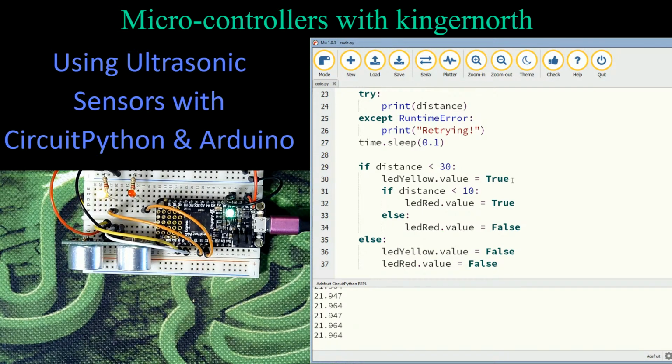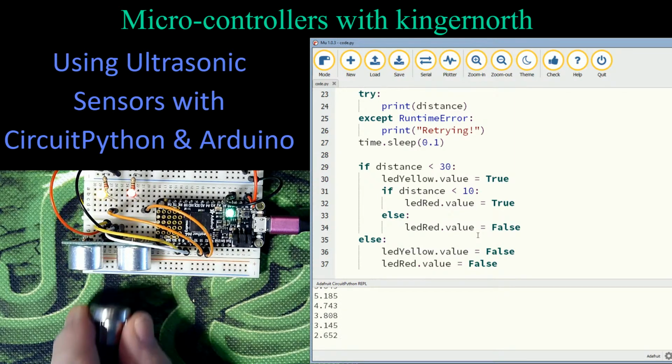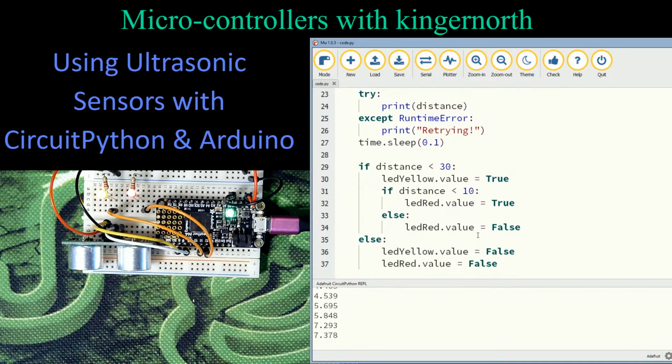And then what I've done is I've said, hey, if it's closer than 10, so as the end of my train approaches, I can see now I'm 11 centimeters away, 10, and there, it went under the 10 value. If the distance is also under 10, so if it's under 30, then I can check to see if it's under 10. If it's under 10, turn on my red light. If it's greater than 10 but under 30, turn off the red light. So as I pull out, my red light will turn off. As I push in, I can see now I'm getting near the stop block of my station, and I can stop my throttle. And I've given myself a fair bit of room. I can still move another 8-9 centimeters without any issue, without wrecking my train at the end of the block.